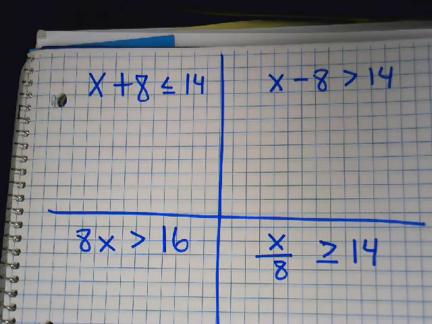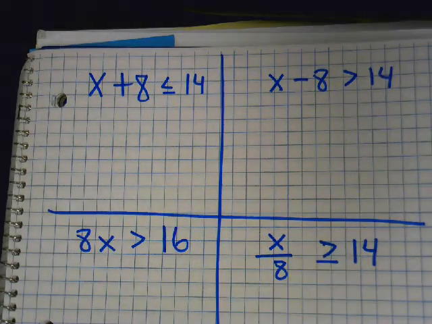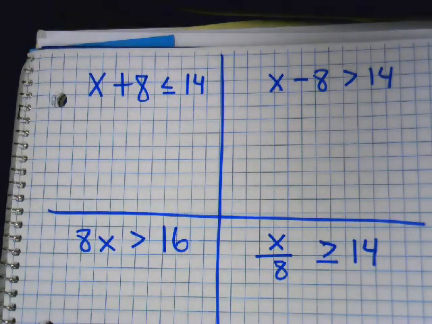Bye. Okay, here we are. What's your answer for number 1? X is less than or equal to 6. He's right. So for those of you who are like, what? Well, he's actually right. Okay, number 2. What'd you guys get? X is greater than what she said. Number 3? X is greater than 2. Mm-hmm. And the last one? X is greater than 112? Yep.